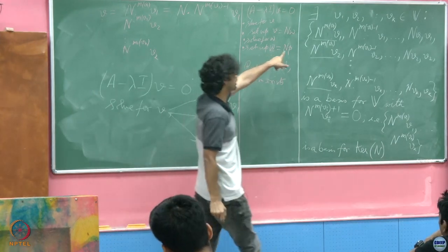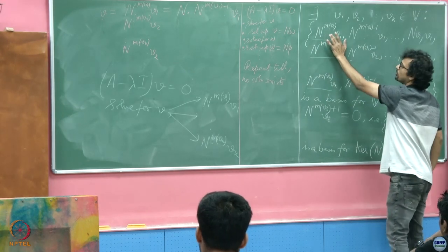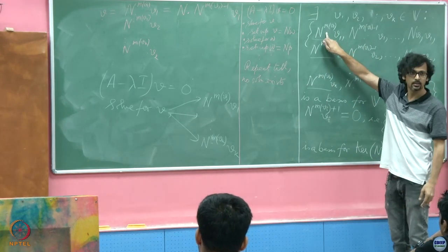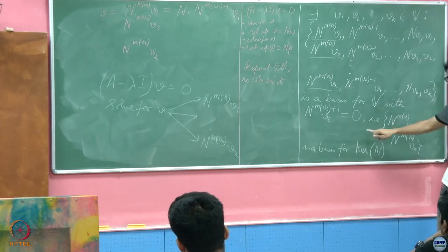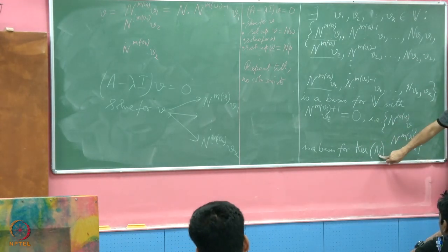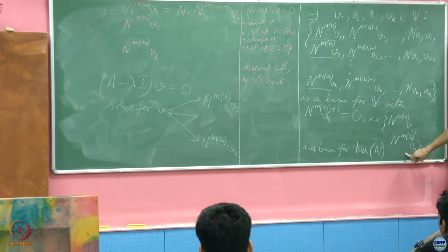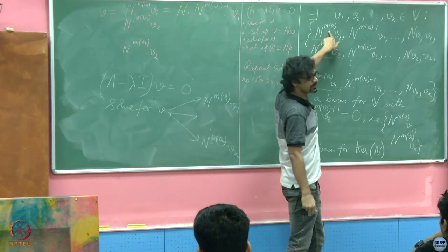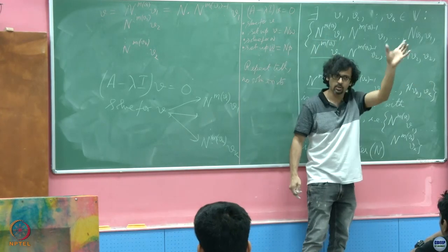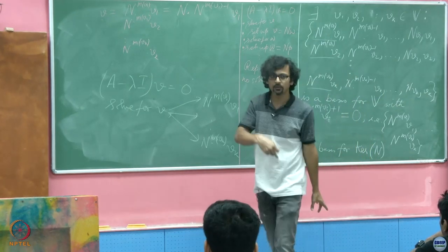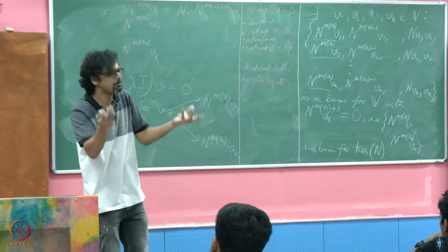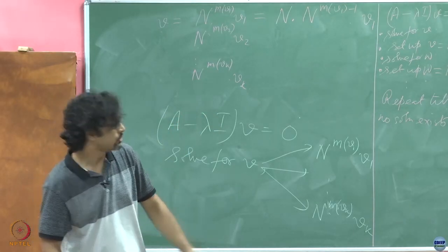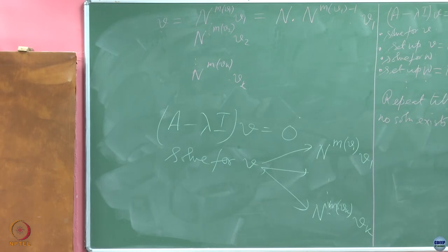So, although I have written it down in the opposite manner like this, it is actually this fellow that happens to be your eigenvector. See, that is what, that is why it is so special. These are the fellows in the kernel of N. Fellows in the kernel of N are exactly the eigenvectors. Now, subject to this ordering, the first fellow here is an eigenvector. Once you have got the eigenvector, set up the eigenvector as a constant vector and try to solve for a matrix NX, or N, V, N, W, N, P, whatever is equal to that eigenvector. So, these subsequent vectors are called the generalized eigenvectors. The first fellow is the eigenvector, the subsequent fellows are the generalized eigenvectors.